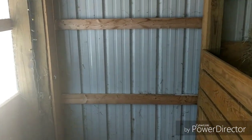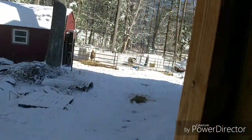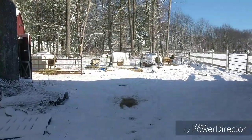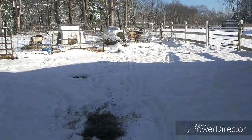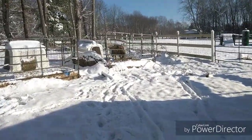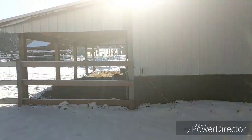So we're going to head out to the boy area now. Adding the rabbitry actually made it really nice. We can almost get from our house to the boys with only about 100 feet of walking outside now. So on a really snowy, rainy day, it's not too bad. You get a little wet getting from the house to the barn, and then you get a little wet taking this walk you see here. But that basically wraps up the inside tour of the barn video.